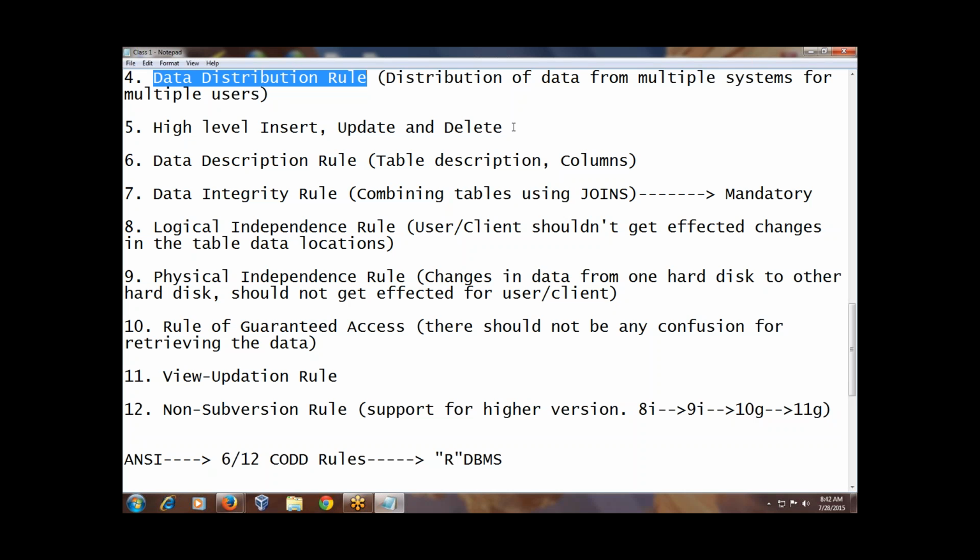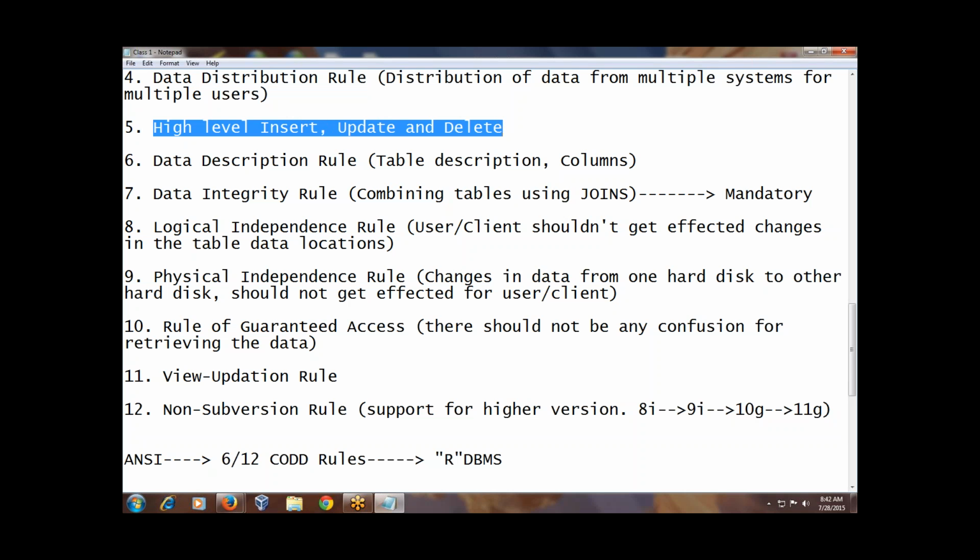Okay. Next, we can also remove the unwanted data. That means deletion or purging or purge. All mean the same. So all that we can do with the fifth rule, which they are calling high level insert. We can do a lot of other advanced operations as well.